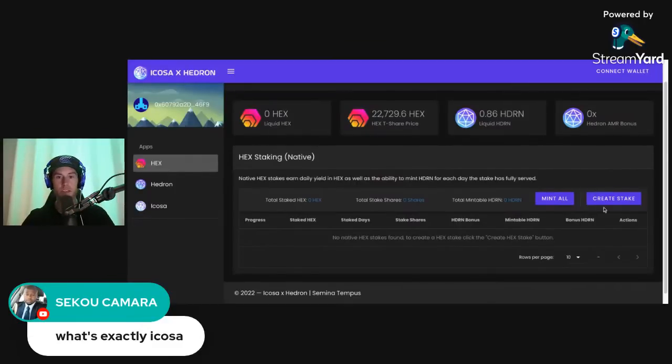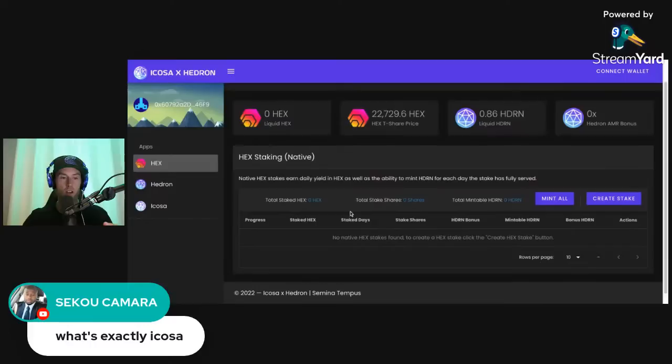So this is the first tab where you're able to do this. And like I was saying before, once you've done this, this is the primary way that you'll be able to mint Icosa. So once you've created a stake through an HSI, you've created a stake.